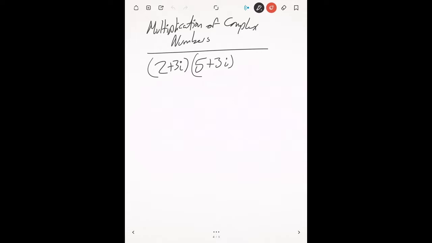Now that we have talked about how to add and subtract them, it's pretty straightforward. Why don't we take a couple minutes to pause the video, do some practice problems, then we'll come back to look at how to go ahead and multiply these complex numbers together. All right, well, hopefully you had a chance to pause the video, practice your skills with how to add and subtract. They're really not that bad. We just have to be careful with some of the signs that we're using. So why don't we take a look now at how we go about multiplying complex numbers.